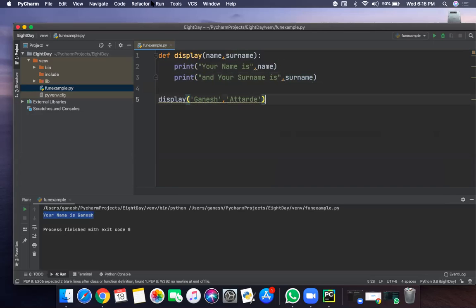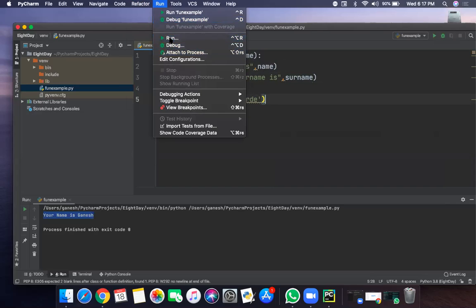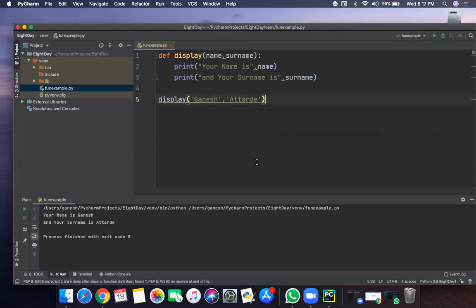And I'm calling this. When I run this program, it will show the output as your name is Ganesh and your surname is Attade. So this is a positional argument. Positional argument means whatever data is passed first goes to the first argument, and whatever is passed second goes to the second argument.